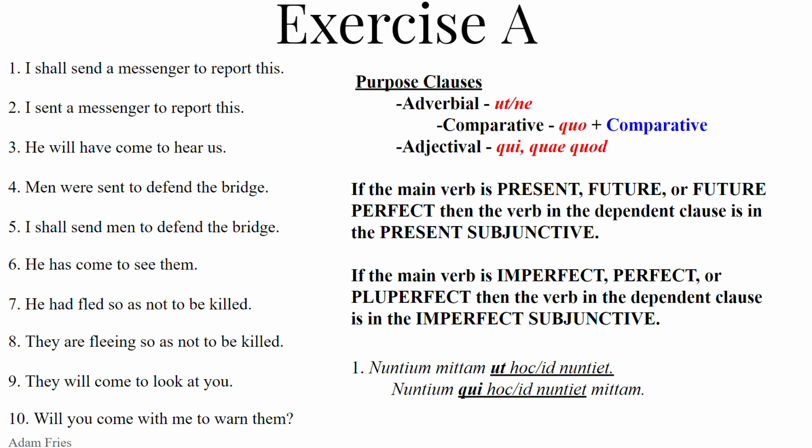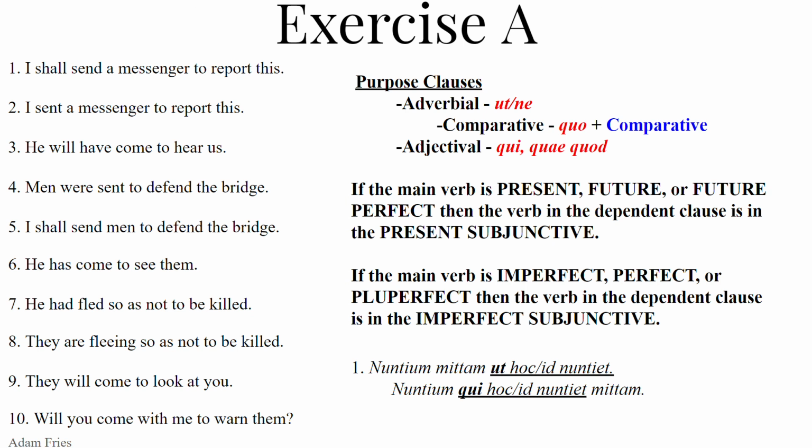I guess you could also say so that I may warn them. We don't really have to include the so that I may warn them or that we may warn them. I'm going to go ahead and use the first person singular. Will you come with me so that I may warn them? If you want to make it first person plural, that's fine as well. So will you come with me? Me cum, so that I may warn them.